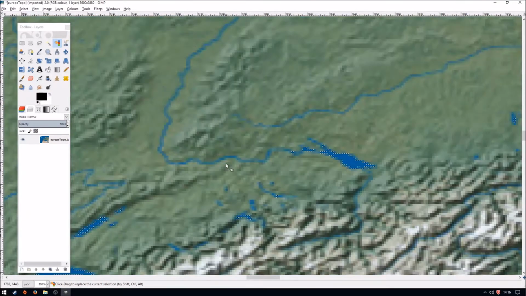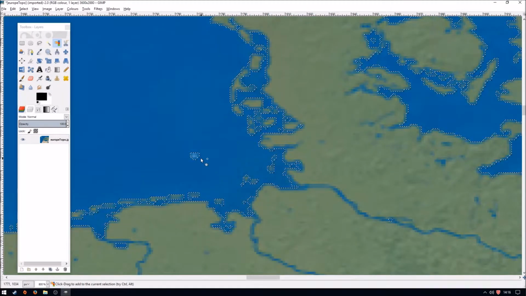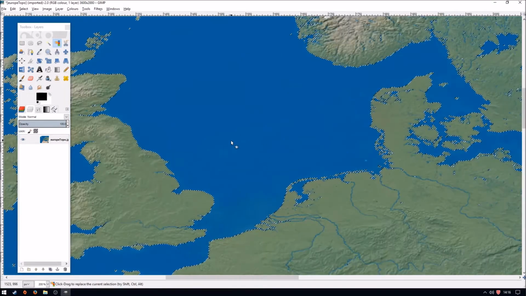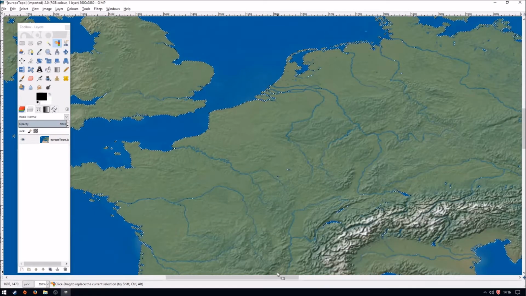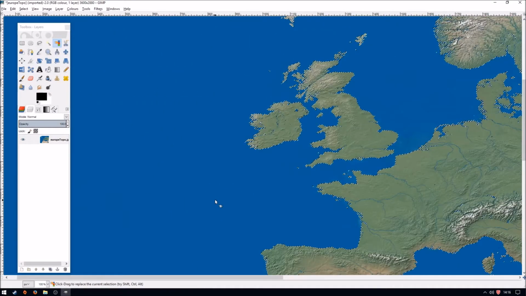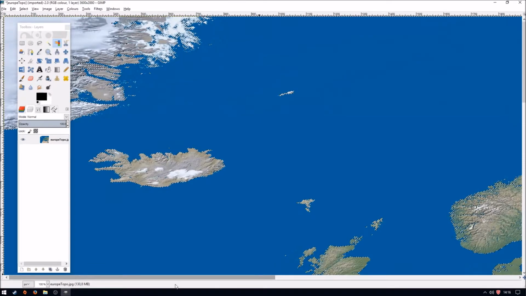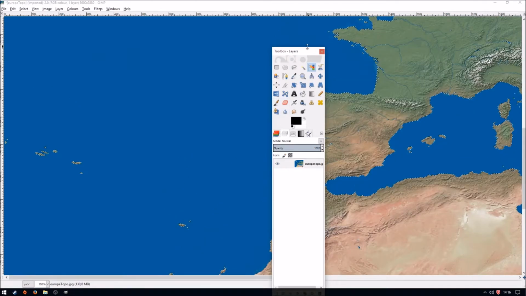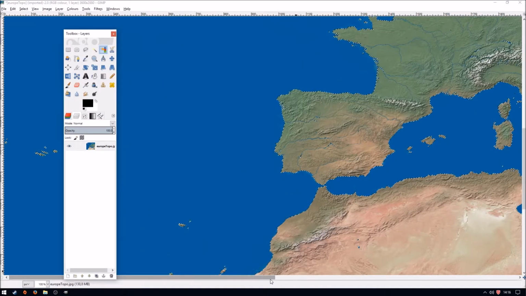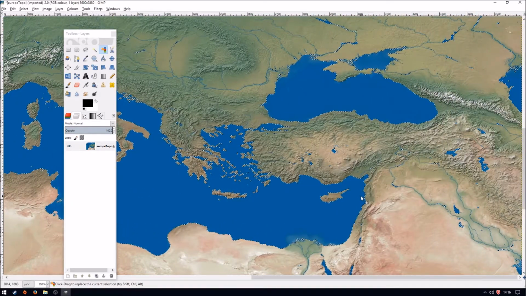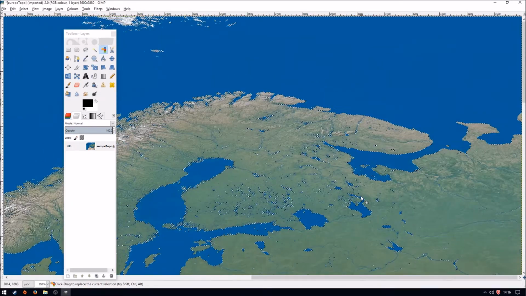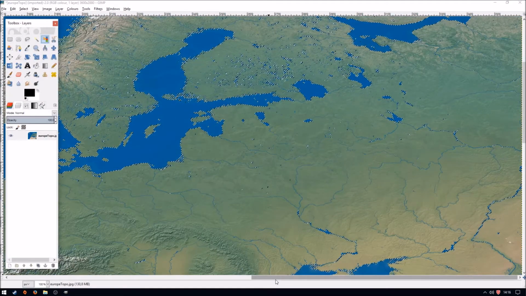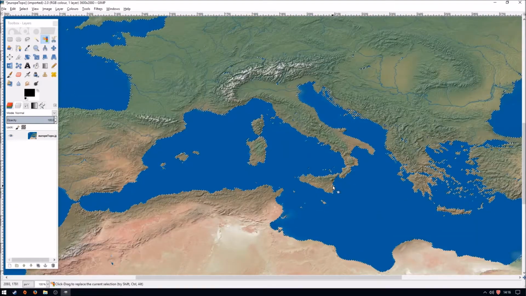Then zoom in a little, like 400%, and then make sure that you are grabbing special blue colors like this one here. Okay. And see if there are more regions that you missed. You want to make sure that you grab all ocean parts of the map, that you're not missing out on any of them. And if you accidentally also grabbed some river regions, that's not a problem at all. You can keep it like that, okay? That's a minor issue that you're going to easily fix later in the map editor. And if you're lucky, it doesn't do any harm when you're importing the map at all. And I think I got everything.